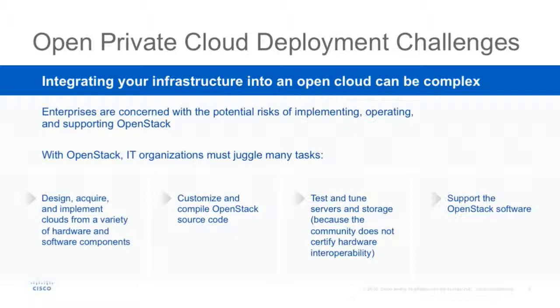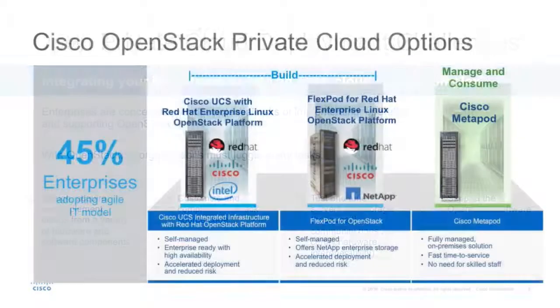And from OpenStack perspective, there are multiple modules, multiple projects. They may not know which ones to adopt to meet the needs that our customers are looking for. They don't want to customize it. They don't want to spend time customizing it or optimizing it. They want to go with a tried, tested, and validated design and architecture that could help their business grow on a rapid basis. So with OpenStack, it's all about velocity in terms of features, in terms of releases. If somebody spends a lot of time just bringing it up for the first time, they lose the edge that they are trying to attain with OpenStack. We are trying to address that.